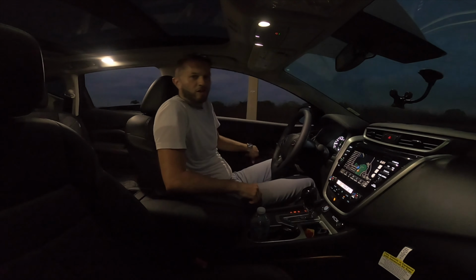You're going to receive 38.1 inches of headroom, 40.5 inches of legroom, soft quilted black leather bucket front seats. They're going to have heated, ventilated, 10-way power adjustment for the driver, 8-way power adjustment for the passenger with the contrast stitching, and I do like the setup with a flat dash, more of a modern spin slash luxury with the wood inlays to contrast. You're going to get the silver that's going to encase all of your air vents, so I do like how it gives a little bit of that sporty heritage.